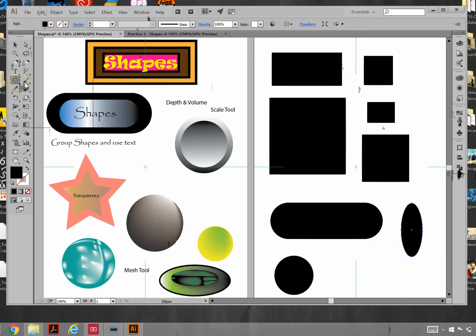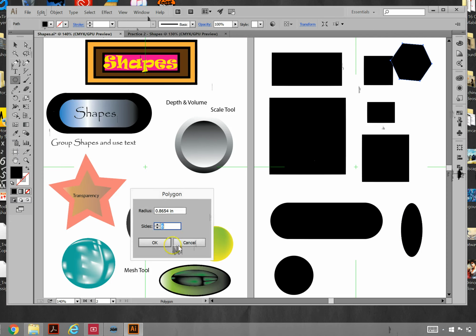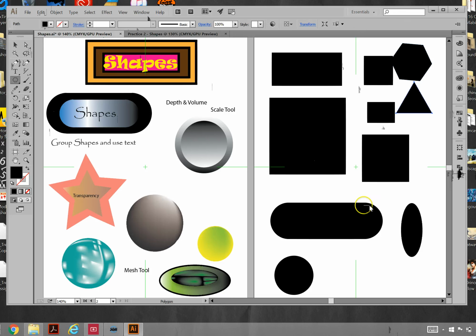And then polygon tool, okay, I get my polygons. Click out to the artboard, double click, gives me a little box. I can duplicate it, or I can change the amount of sides. So if I want to only have a polygon with 3 sides, I now have what we call a triangle, okay? What else do we have here?